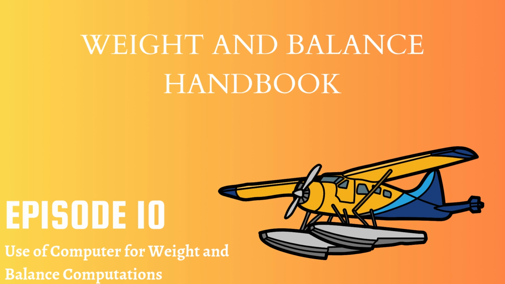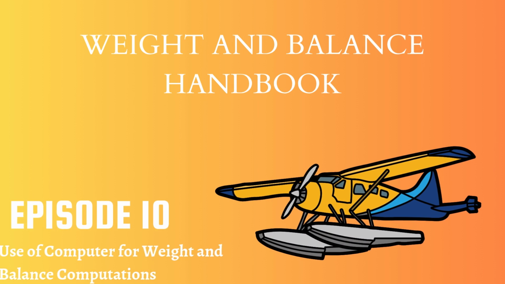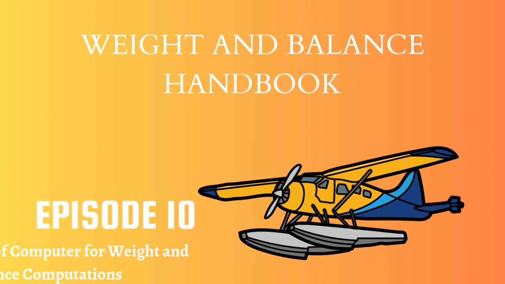So first step is to calculate the CG relative to the main wheels, which we already figured out. That was 340 times 78 divided by 2,006, which equals 13.2 inches, and it was negative, meaning it's actually ahead of the main wheels. The datum is 128 inches ahead of the main wheels, and we subtract the 13.2 from that. 128 minus 13.2 gives us 114.8 inches. So in this configuration, the CG is located 114.8 inches behind the datum. The datum is that fixed starting point, and we're measuring the CG's location relative to it.